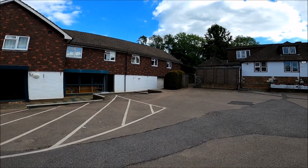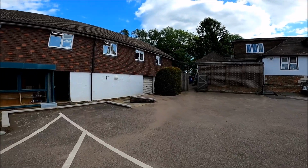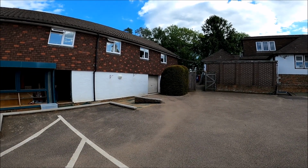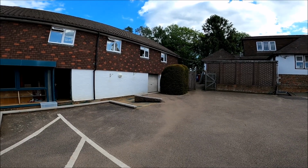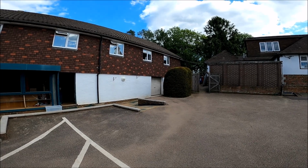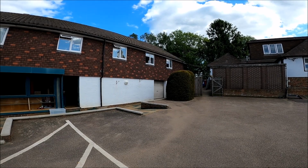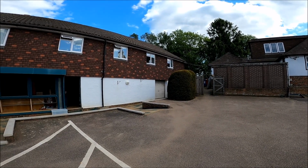Trolley shed will be open for you to collect your electric trolleys and push trolleys, and in that position, just please be sensible. If there's somebody in the trolley shed, please just wait up on the top of the steps here for them to come out, and then for you to grab your equipment that you need. And if you can keep all your equipment in the car with you so that you can bring it the next time, so that you don't need to go back into the shed again.